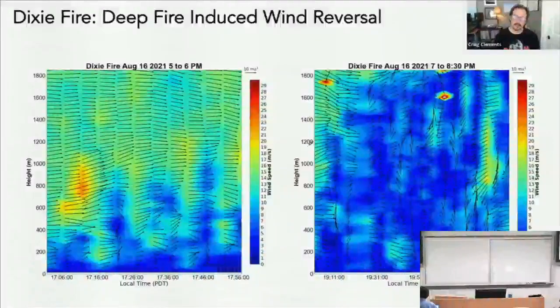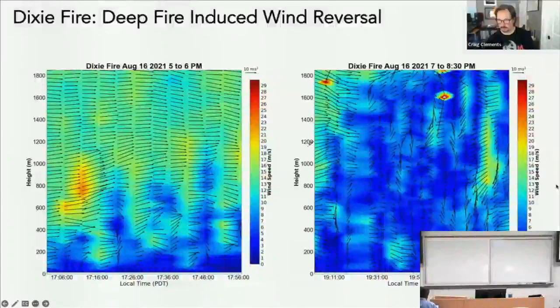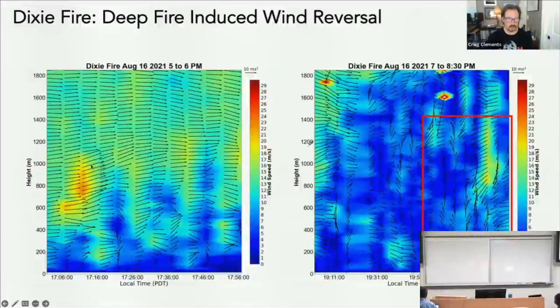Our Doppler LiDAR was doing wind profiling. So in this period here, we can see that the winds went from westerly, which occurred most of the evening, to easterly, and all the way up to really the top of the profile, almost 2 kilometers deep. So there's lots of different shears and things going on here, but we have real strong easterly winds aloft, which could be either a fire-induced wind or maybe the extension of the rotating column. So it's kind of hard to determine that with this data set here.